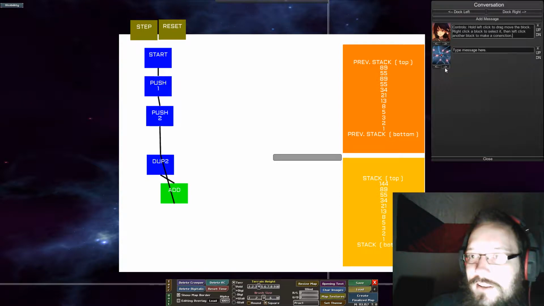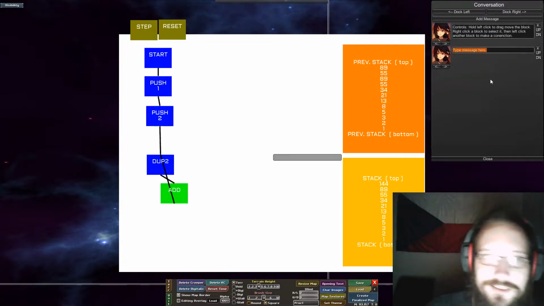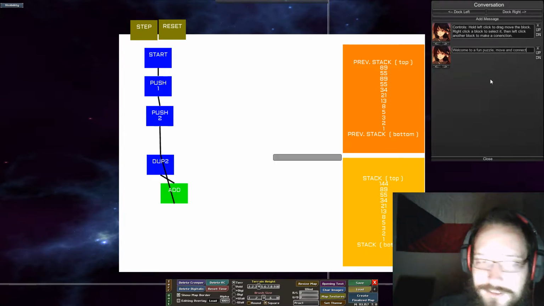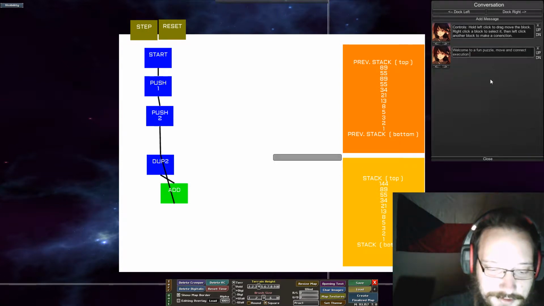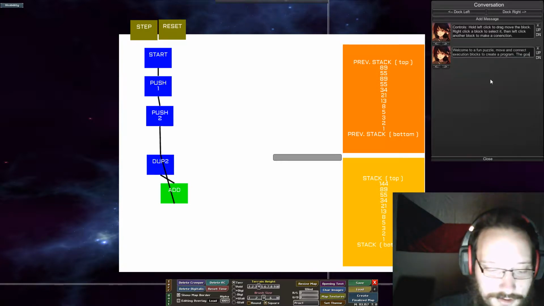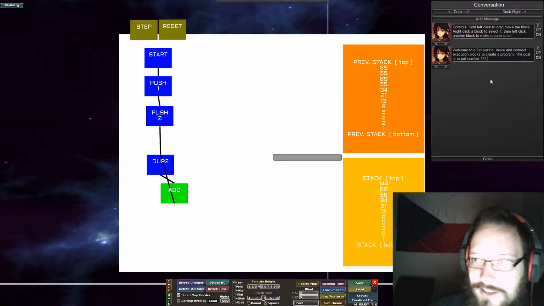Okay, maybe I need a more basic explanation. Welcome to a fun puzzle. Move and connect execution blocks to create a program. The goal is to put number 144 on top of the stack.